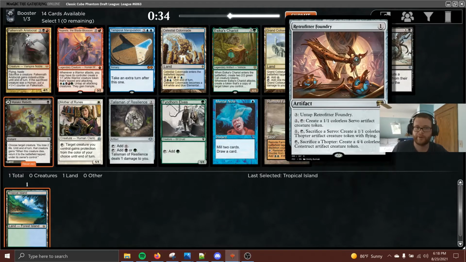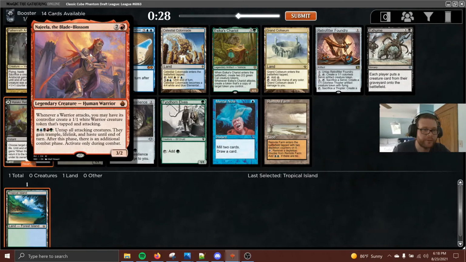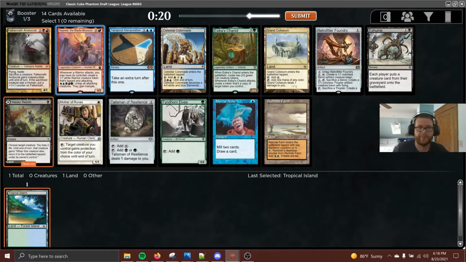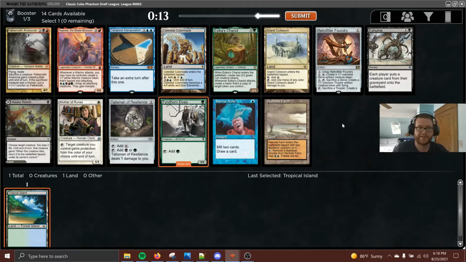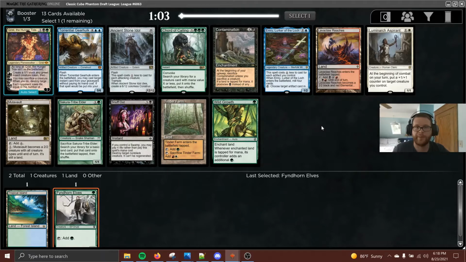Retrofitter Foundry is good. Whoever picks up the Urza Saga is probably gonna be pretty happy to get this. What does this do? Whenever a warrior attacks, you may have a controller and can 1/1. Okay, that's pretty sweet, but seems kind of narrow. At this point, I'm pretty happy just taking Llanowar Elves. It's really just good. It's good with Trop as the first pick, so let's just take that and be happy about it.